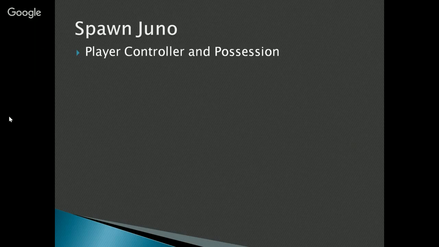So if we keep the controller separated, we can just possess different characters or different actors in our world with that one controller. They have their individual functions, and then we're linking it. In Unreal they call it possession. Think of the controller as sort of your marionette controller with strings, and we are possessing a specific character. In this case, it's going to be the player character Juno.